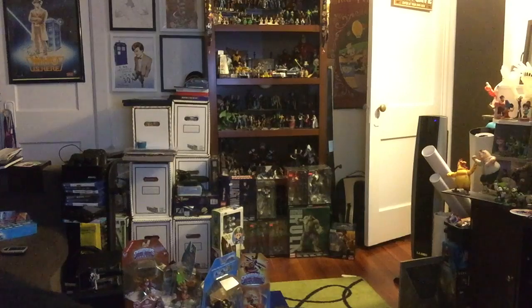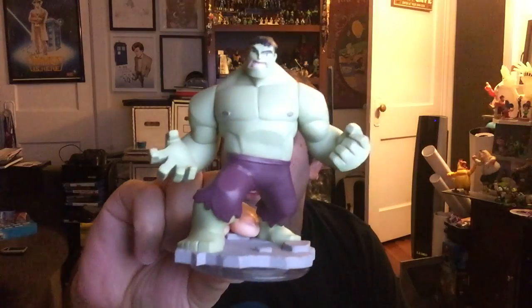Just to give you a rundown, obviously, if you are not a Disney Infinity fan, you may not know what Disney Infinity is. Disney Infinity is Disney's interactive game piece, as they would officially call them, but I call them toys. So it's their toy to life game, where you take Disney Infinity toys, such as this guy. This would be, put that up a little closer. That would be the Hulk. Oh, my lighting's a little bit off. All right, there we go. So you take toys like this and put them on a base, and then they will come to life in the game. So this becomes your character that you play with in the game.